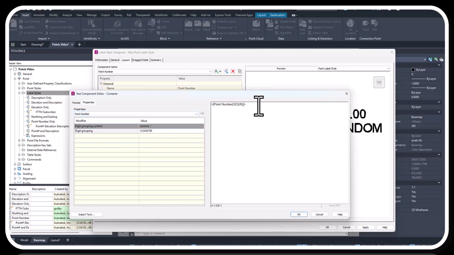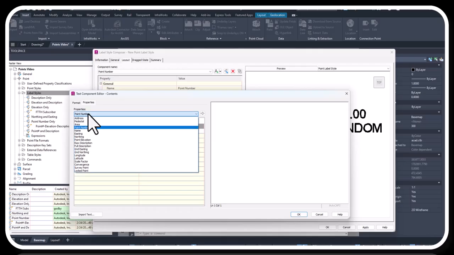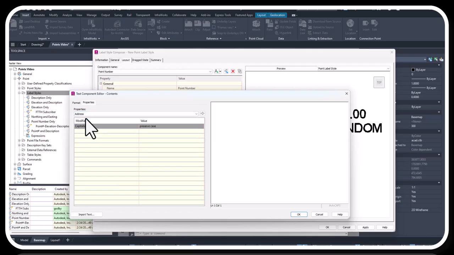And then what you'll want to do is go ahead and erase that. So you just highlight it, erase it, that gets rid of it. So what this is grabbing is any of the attributes that are over here that we can't see, and I can't move my windows because I'm in active windows, but those were what we looked at over here. So we had point numbers, we had everything, and one of them was address. So we just hit address, and it's going to know to bring in whatever was in that address box, that attribute, and bring it in.